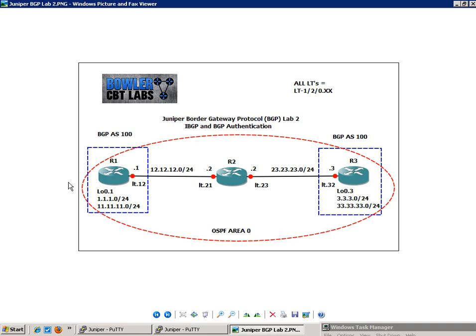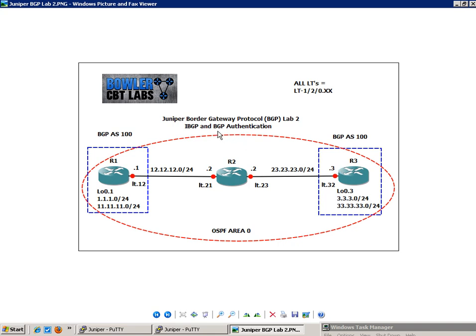And then we looked at injecting routes into BGP. How to do this is the same as external BGP. So I went ahead and did this on R1 and showed you on R3 that the routes were being learned via BGP and OSPF. OSPF had the lower route preference, so obviously OSPF would be the protocol of choice.